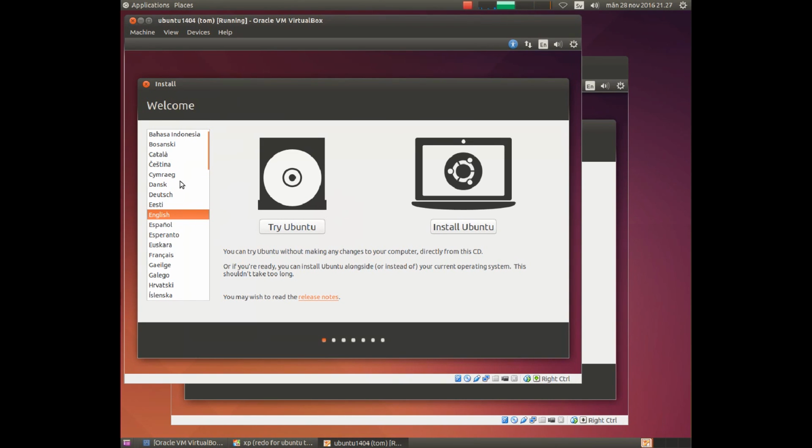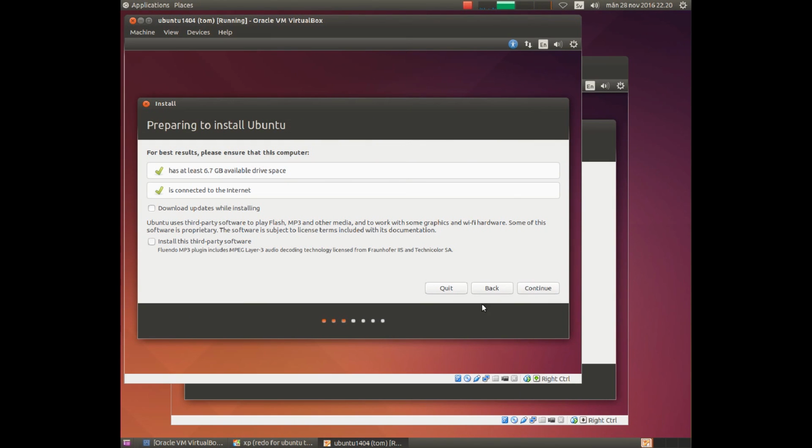Here to the left you choose the language. Here you try Ubuntu. That means that you start a live DVD. Here you install. In this step, it confirms if you have enough hard drive space and an internet connection. An internet connection is necessary if you download updates. I will skip downloading updates this time because it takes time from the installation, but I will install this. When you are satisfied with your choice, click continue.